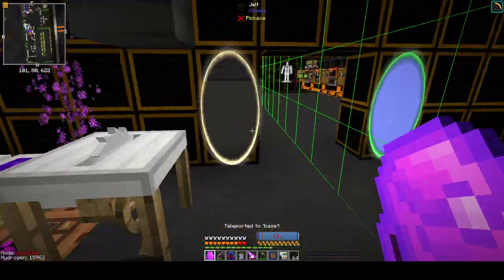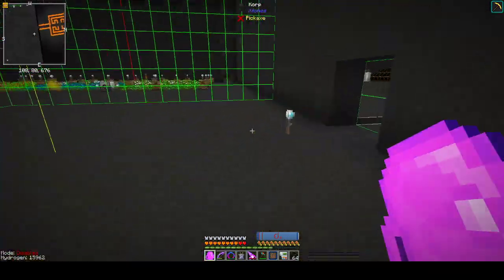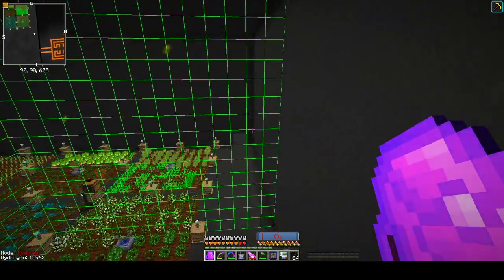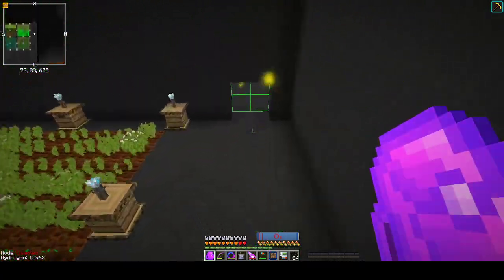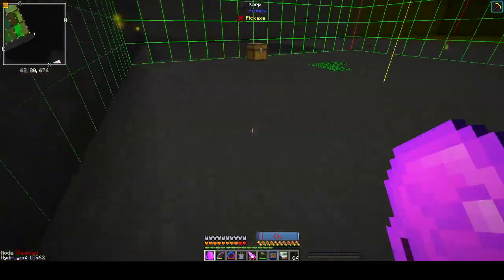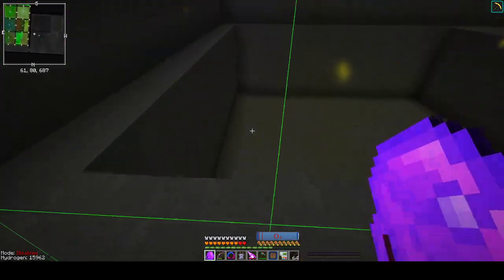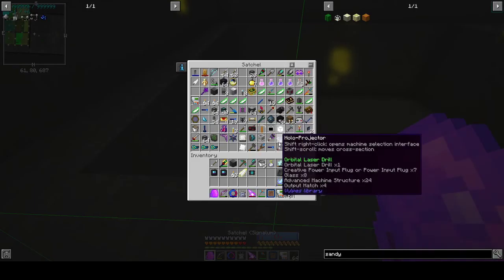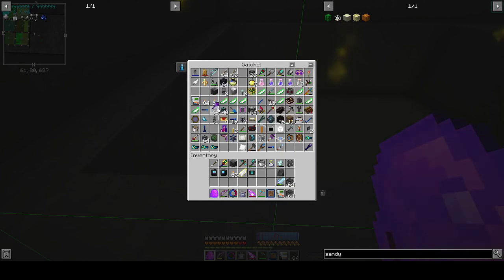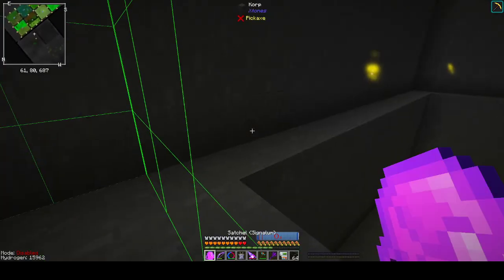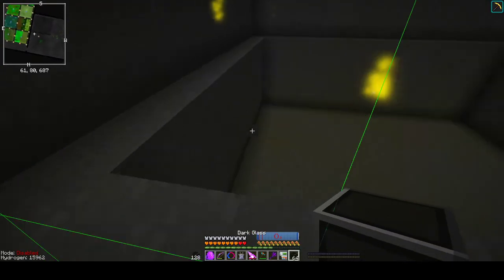Now, I wouldn't say I completely abuse it, but I do use it a lot. I basically have homes in every single dimension, and most of the time I use it for helping these guys out. Most of the time.